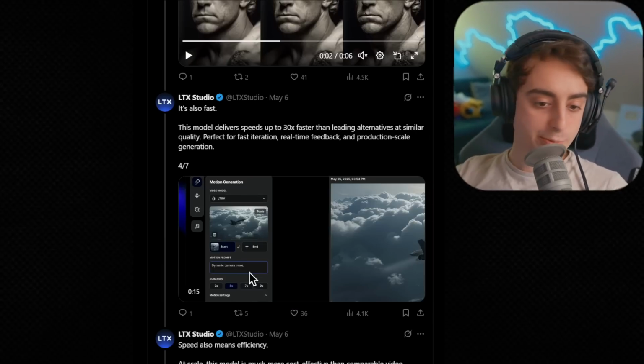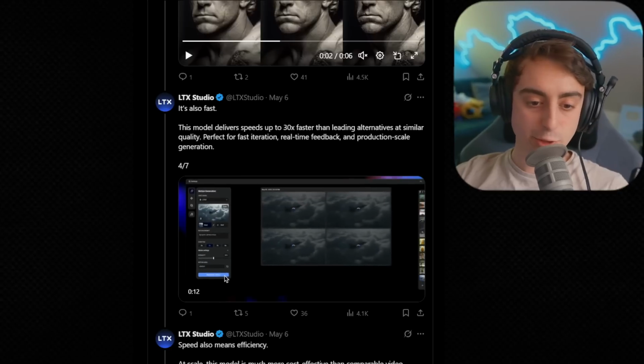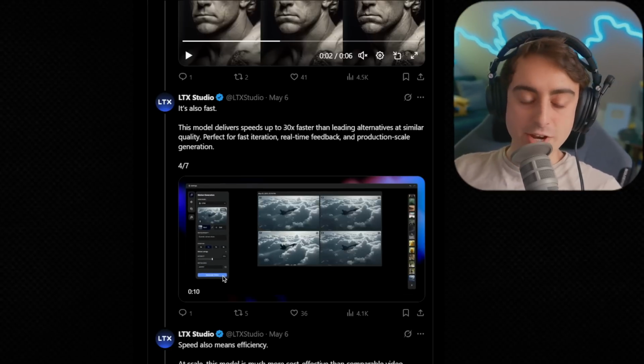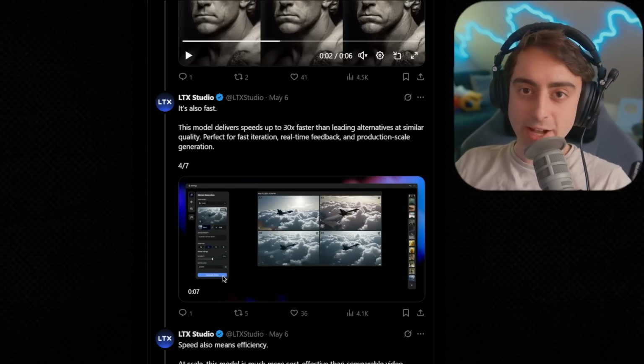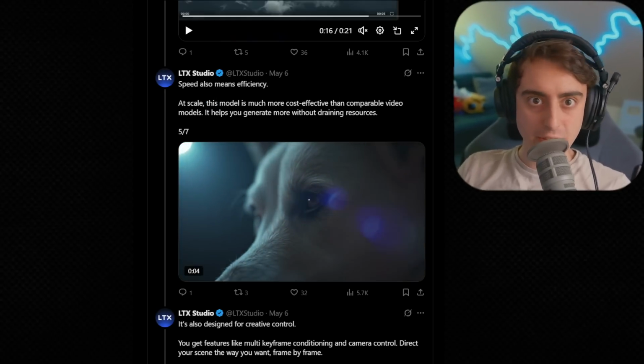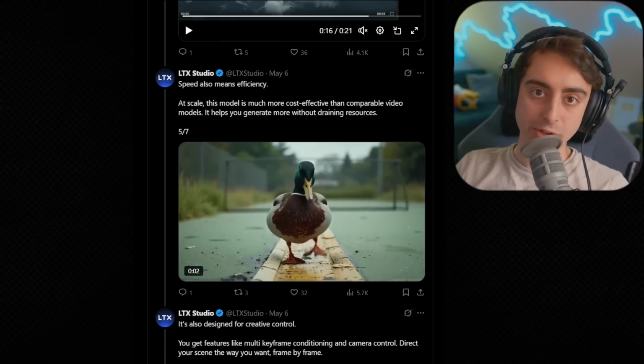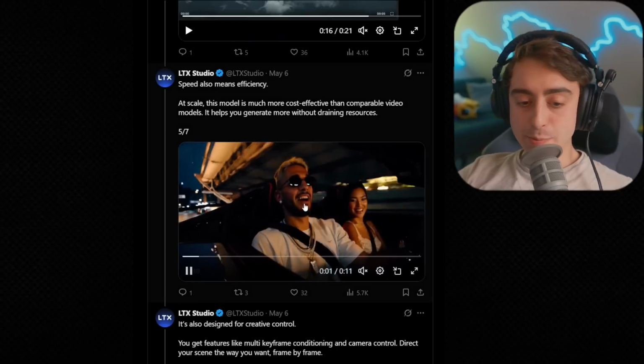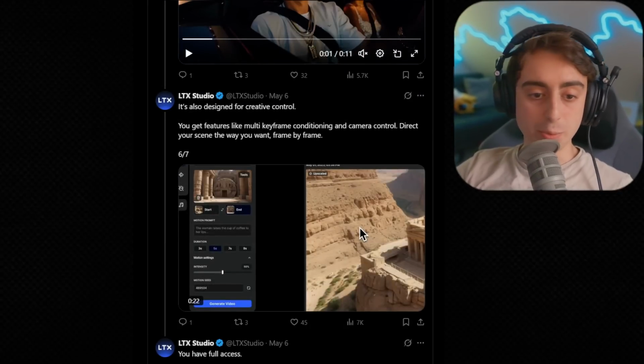And yeah, I have tried this model out for myself. You might have seen the sponsored short I did for them. It does generate super fast, especially in LTX Studio itself. But for usable AI video at scale, this is a fantastic model, and I gotta give LTX huge props here for releasing it fully open source like this.